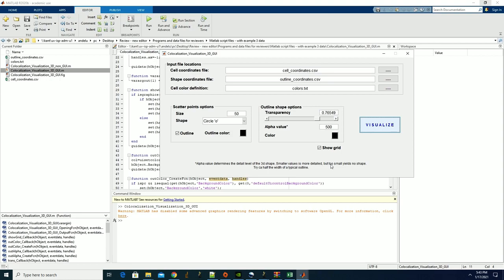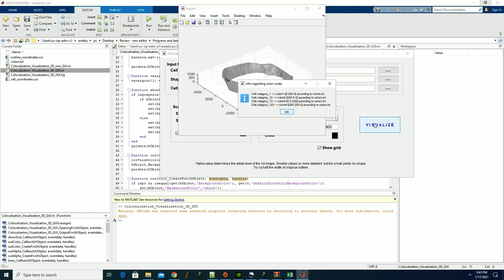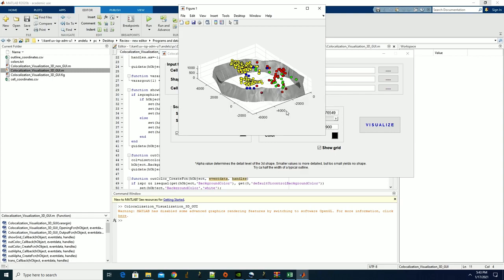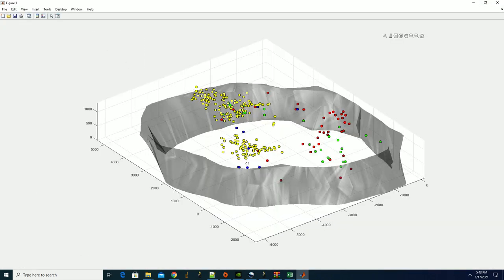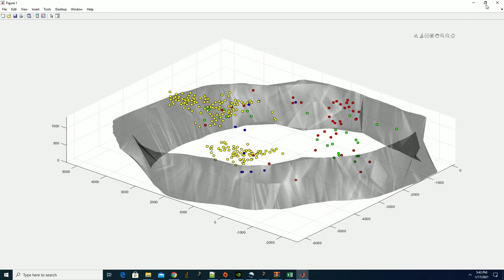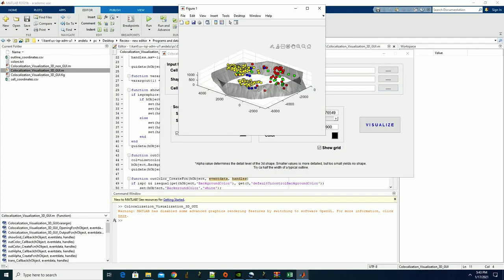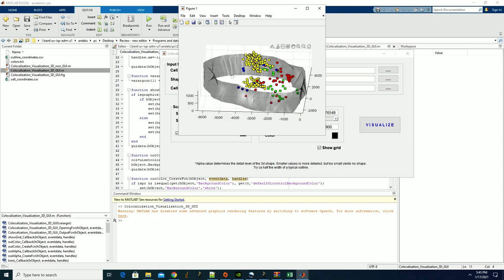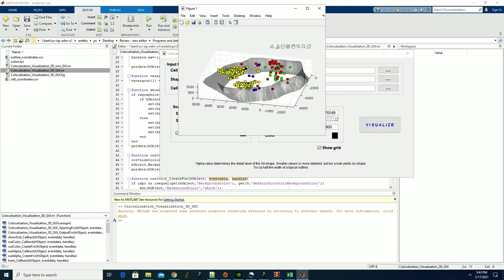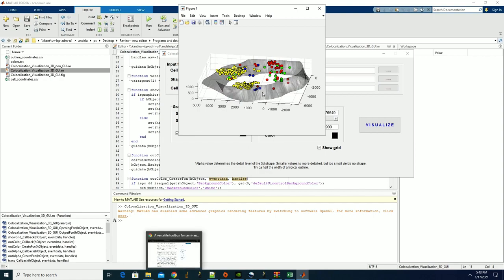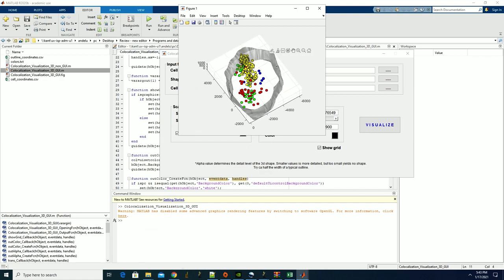Smaller values give more detail, but too small yields no shape, so I think we should increase this a little bit, 900. And now that shape is looking a little bit better. So this is the tissue contour, and these are the cells, and you can inspect this in 3D, so you can make reconstructions of all kinds of colocalization data.